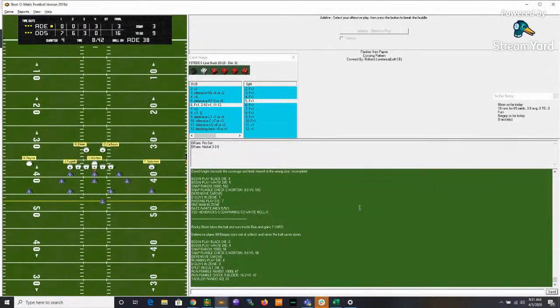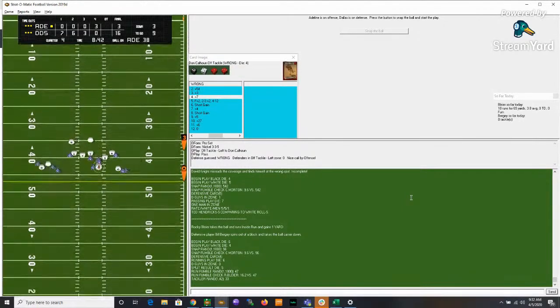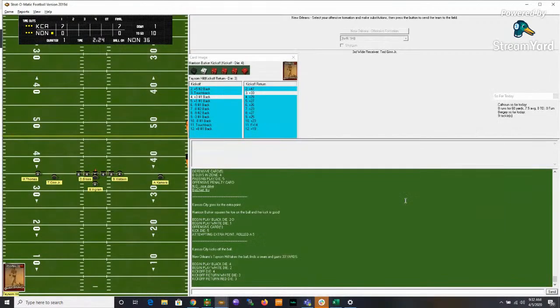3rd and 9 after a 1-yard run, and it's 4-down territory now for the Adeline. Look for an end run to Don Calhoun here. No, off tackle to Calhoun. It's going to get 7. That'll set up a 4th and 2. It's got to go for it.